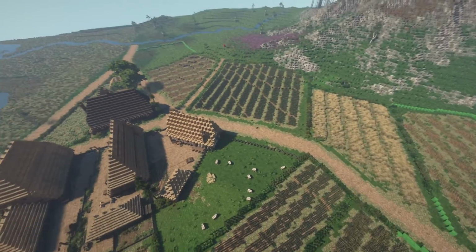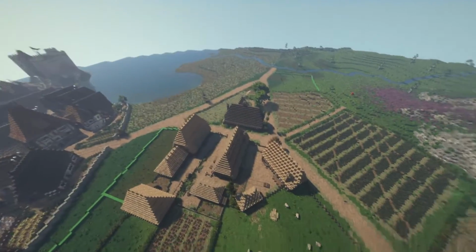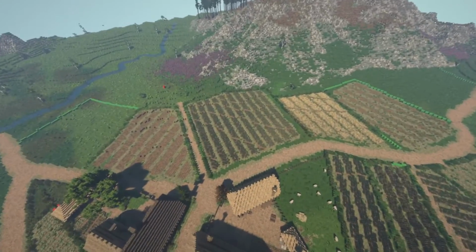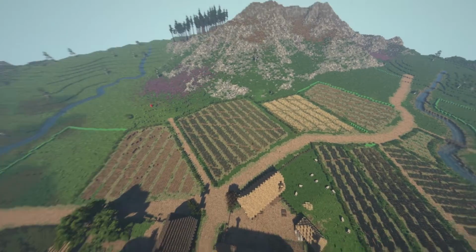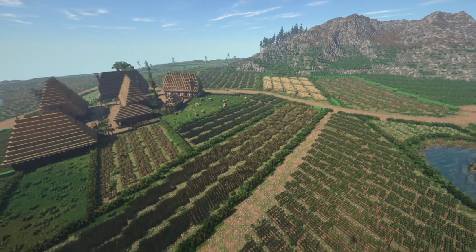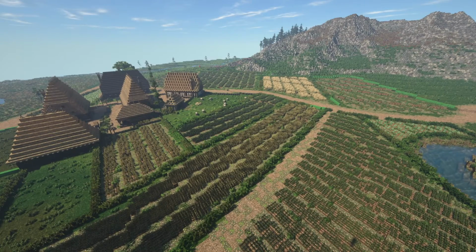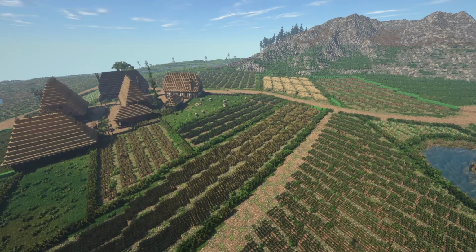So I figured, why not give you guys some of that in a separate video, so you can take some tips and improve, or at least speed up the building of the farmlands of your builds. I'm going to do this using the Conquest Reforged mod, but you don't need that. You do, however, need World Edit for this to work.